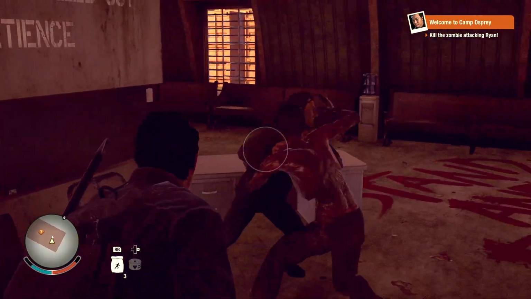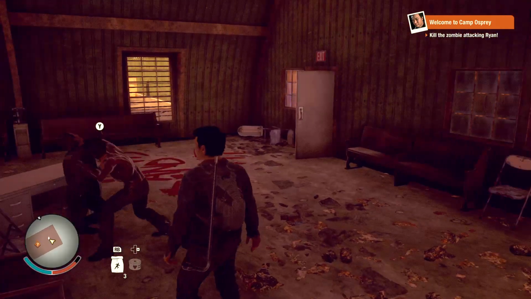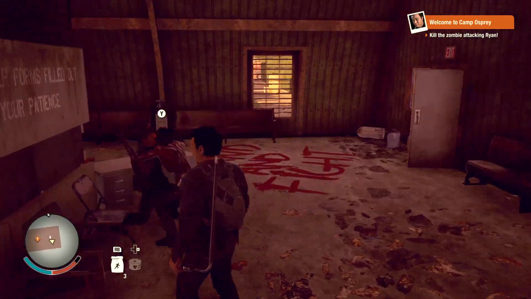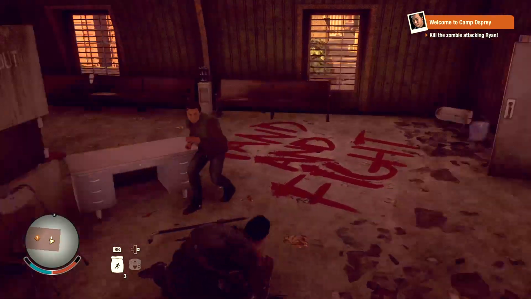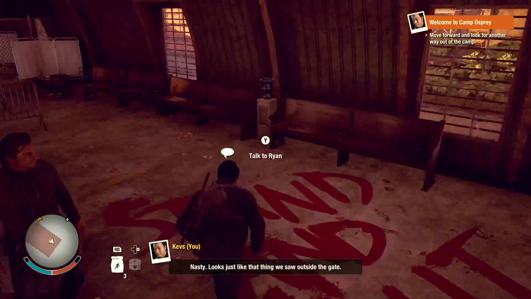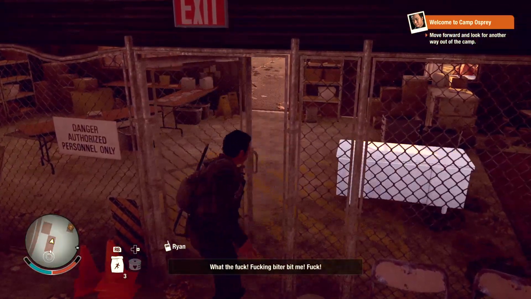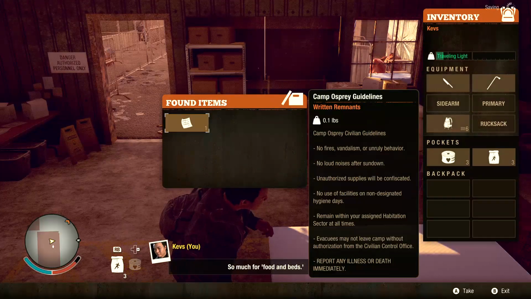Oh. Hey buddy, you good? Can you take him? Dude, come on, your fighting skills are better than that. Go fight them all. Alright, fine, I'm safe. Nasty. Alright, let's go. Looks just like that thing we saw outside the gate. Fuck! Fucking biter bit me! Fuck! So much for food and beds.